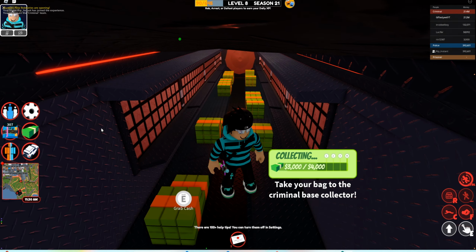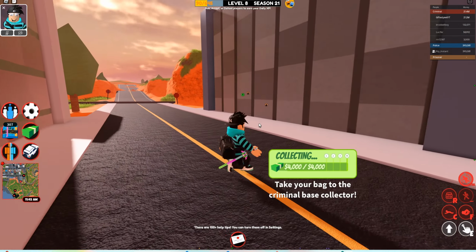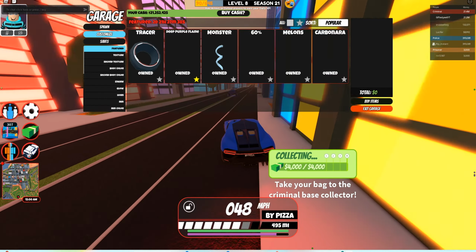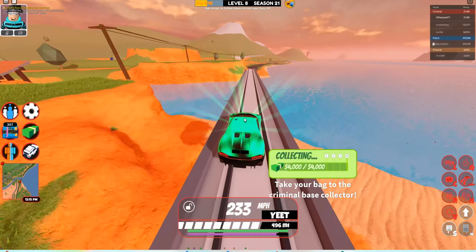Get your desired amount, and depending on where you are, try and spawn a car if you haven't already, but if you have, then just walk to the nearest car, then turn it in.